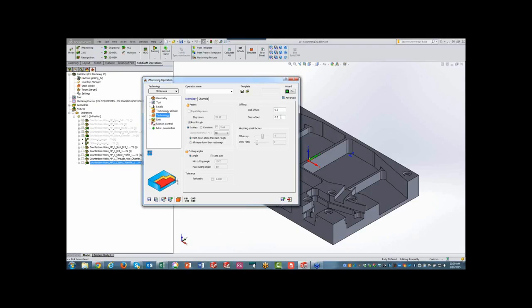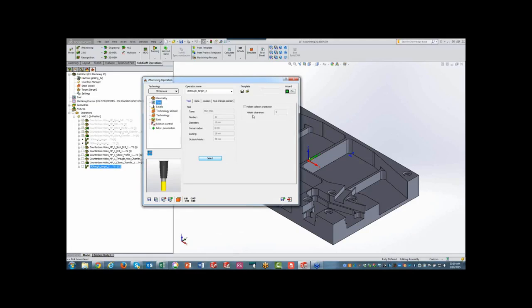And because we're also doing rest rough in the same operation, in my rest rough area, I just have to tell it my scallop, which takes into account the step up on the part itself. In this particular case, when we're working on prismatic parts, the best suggestion is always to work the same as my wall offset. So I'll put it at 0.3 as well.